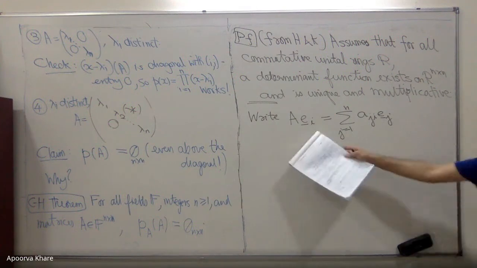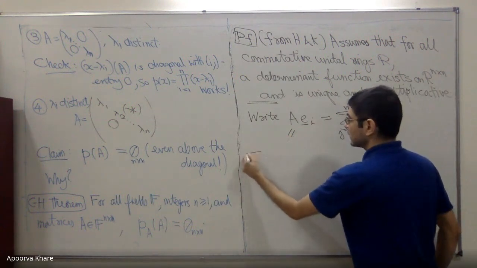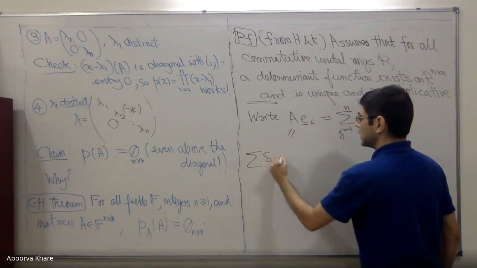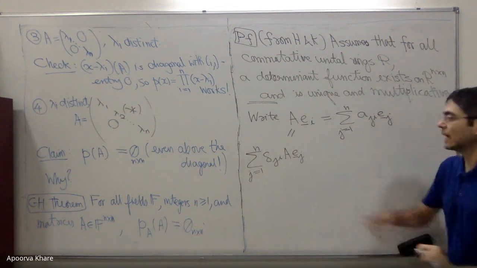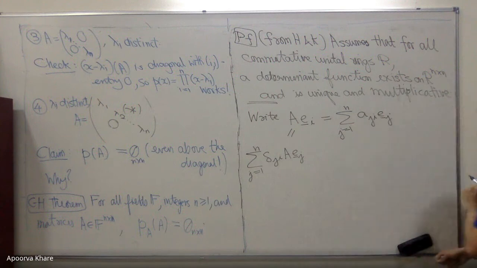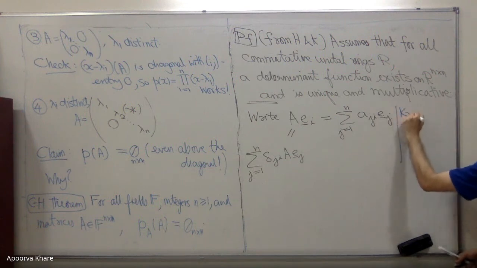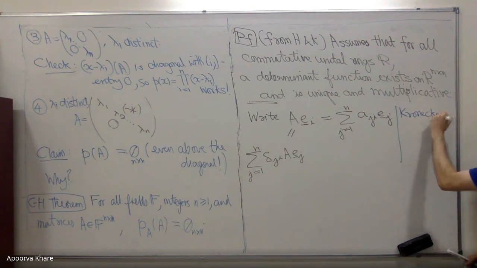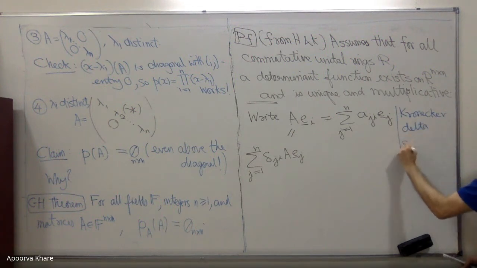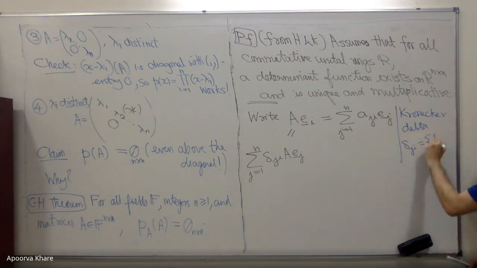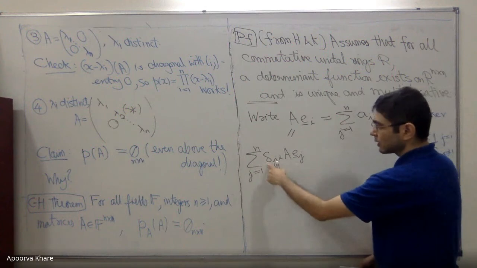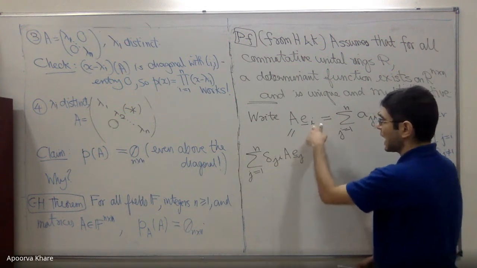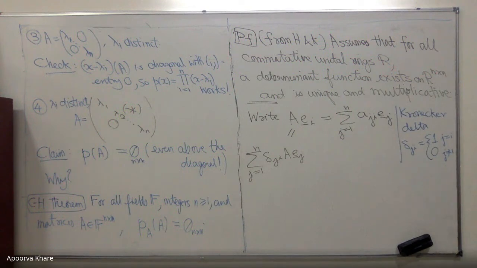But now on the other hand, this is the same as saying it is the sum of delta_ji A E_j, also j going from 1 to n, where delta_ji is called the Kronecker delta. Kronecker was a mathematician. This is 1 if j equals i and 0 if j not equals i. So literally the only term that matters is when j equals i, you get 1 times A times E_i because j equals i. Okay, great.